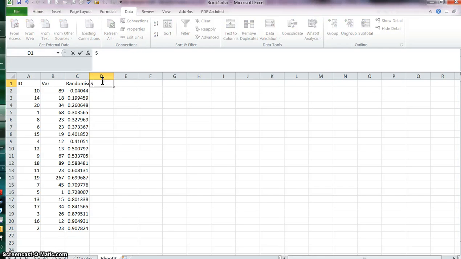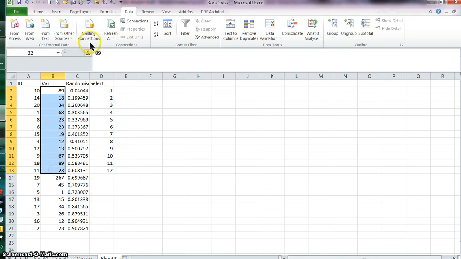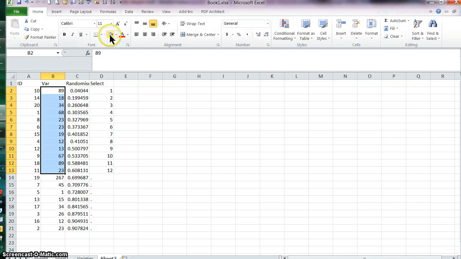And obviously if I want to select them for my study, and I only want 12, then I just pop down here. These are my selected ones, and I just go down till I've selected 12. For completeness, I might just put a period in there, which means I'm not going to select them. So now these are my varieties that have been selected, and I can just give those a colour if you like.